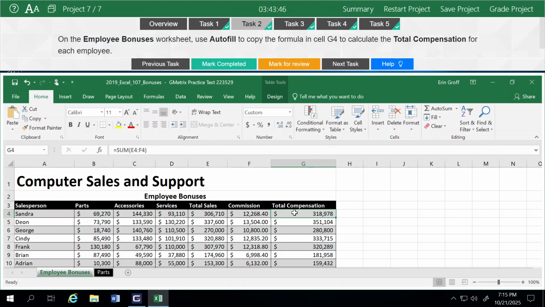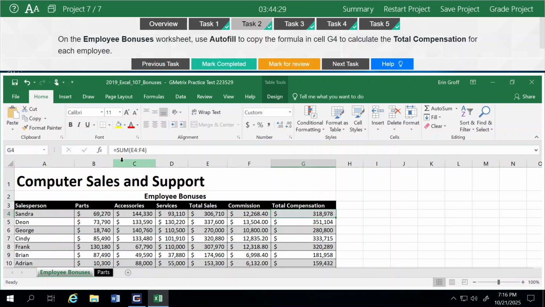All right, we have E4. All right, originally they had F4 through F4.